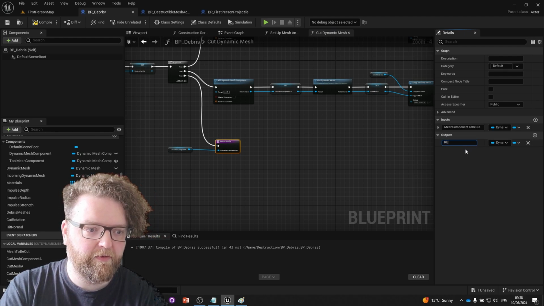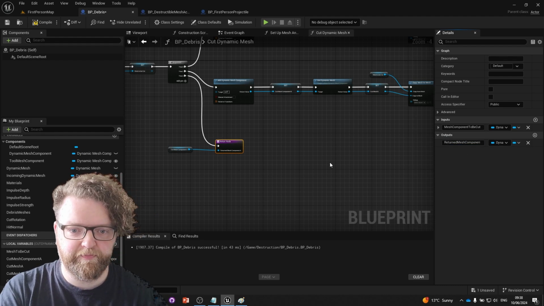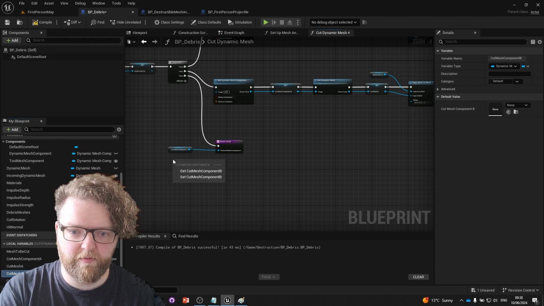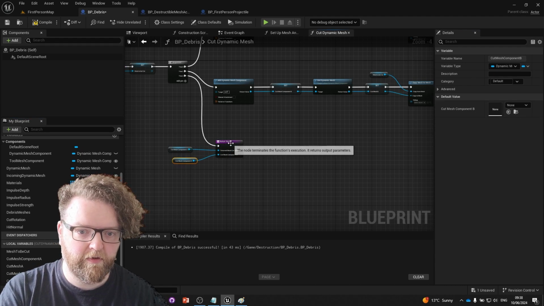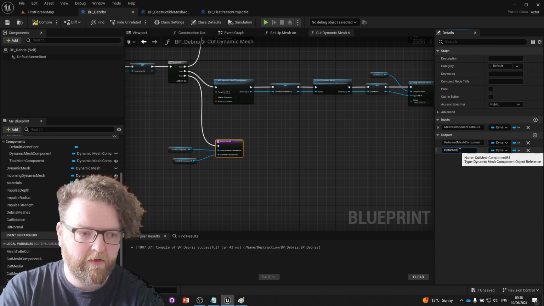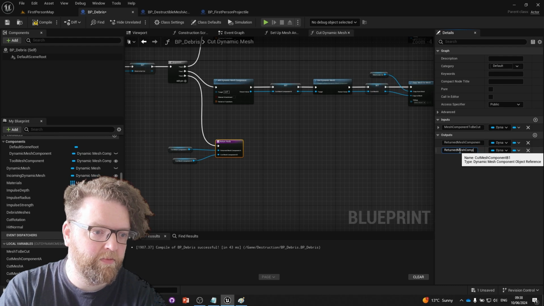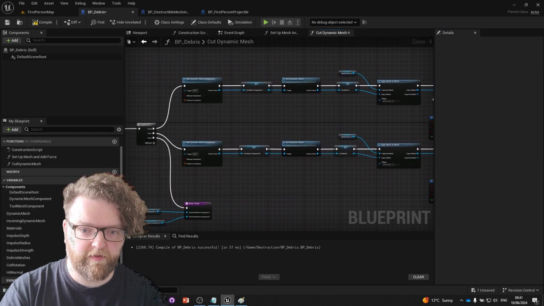They always have to have a different name in the output. So returned mesh component A. Let's get cut mesh component B. Let's do the same here. Returned mesh component B.